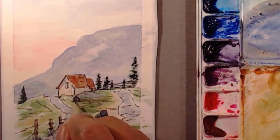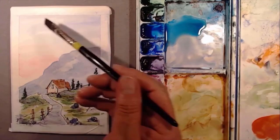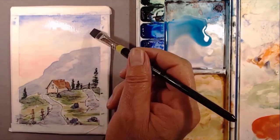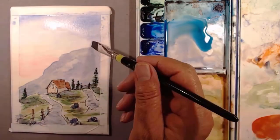Now I'm going in with the pen to touch up on some details and put a little bit of grass here and there. I do not like that rock up by the house — it just doesn't look so well. The sky was a little light so I touched it up with another coat of blue.